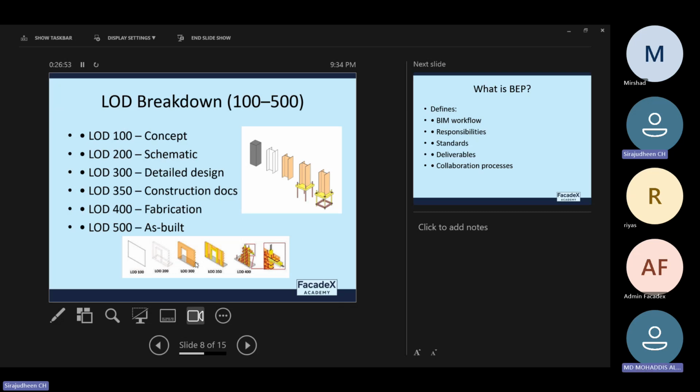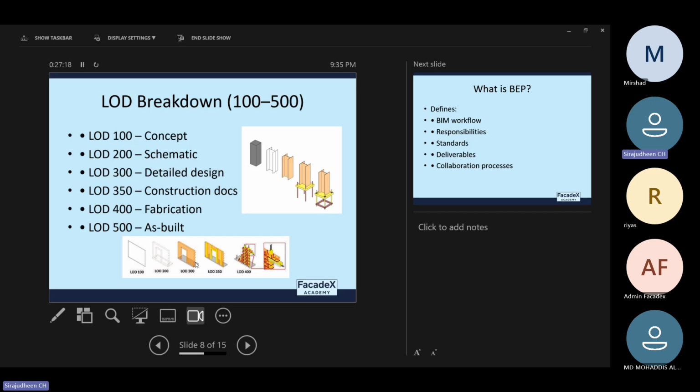So in LOD 300, we will not draw all this much detailed profile. Instead, there will still be a different profile for the frame and a different profile for the shutter and everything, but we will just draw the profiles like a rectangle, simply like a rectangle.